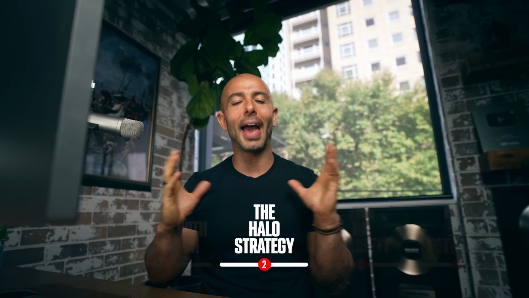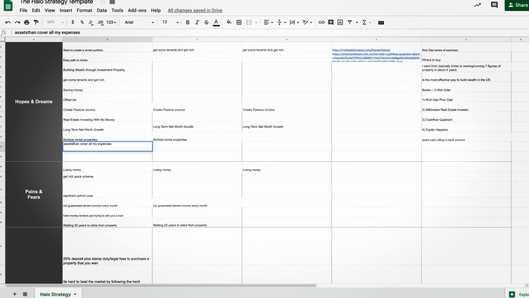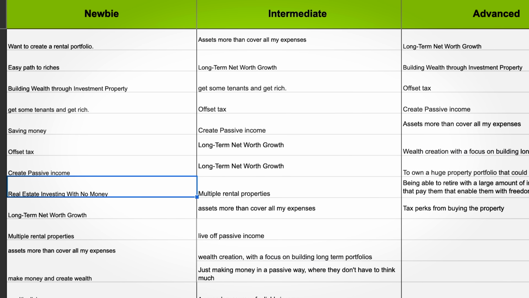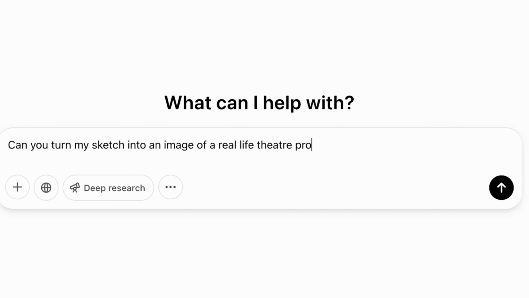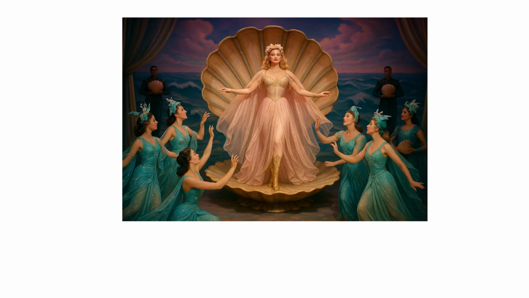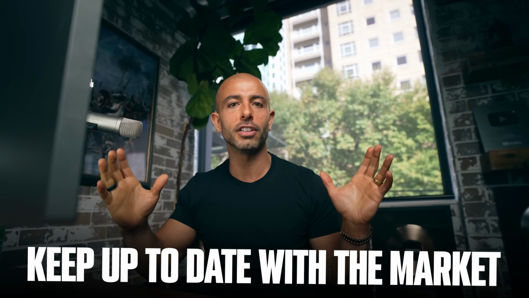and doing your research. But all the tricks in the world won't mean anything if you are constantly guessing what your customers want. I have something called the Halo strategy, and it is a worksheet where I am constantly keeping my finger on the pulse of exactly what my market wants. I'm looking at what other people are saying, what are the new products and technology that they're buying, so I can intimately understand when the market shifts. I know how to change my ads and my copy to specifically address those things. I'm not oblivious to what's going on inside the mind of my prospect.